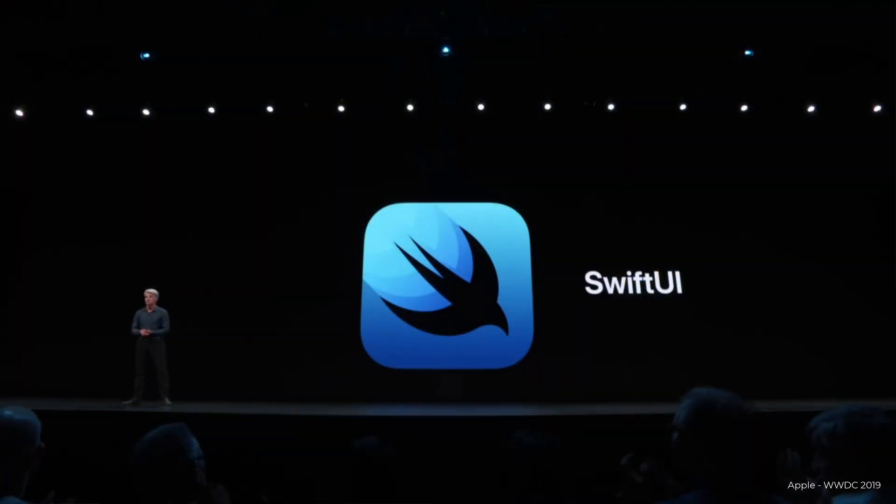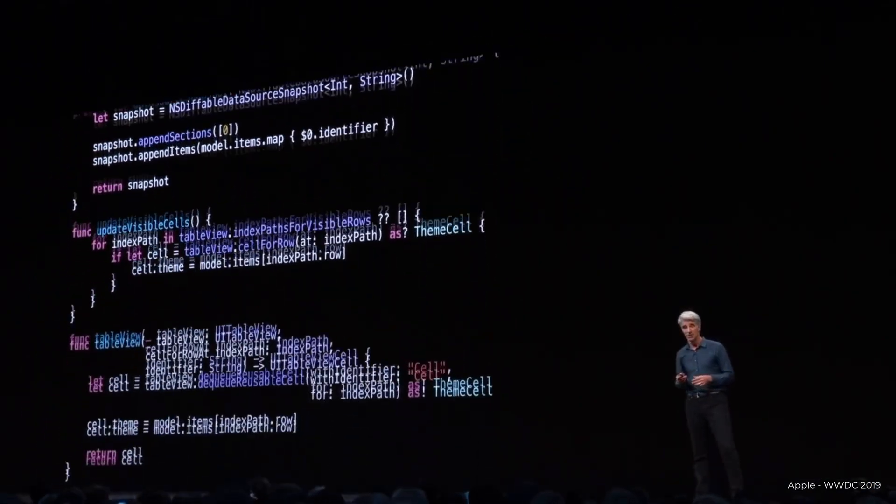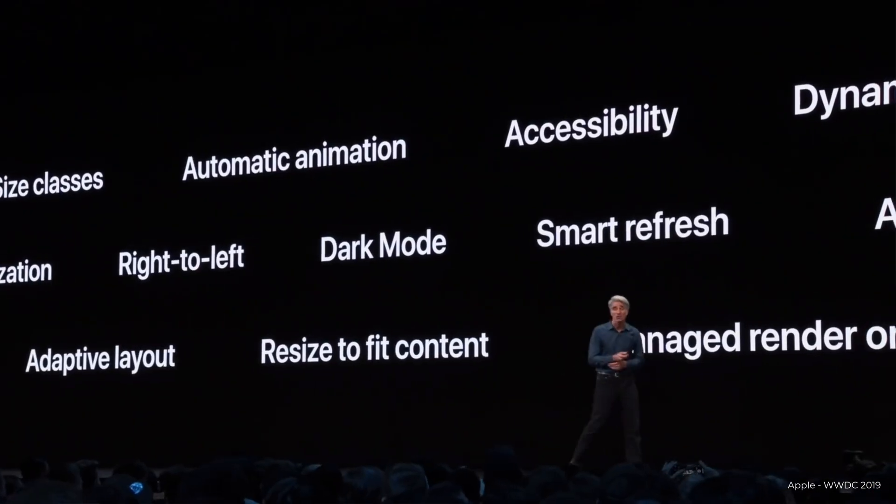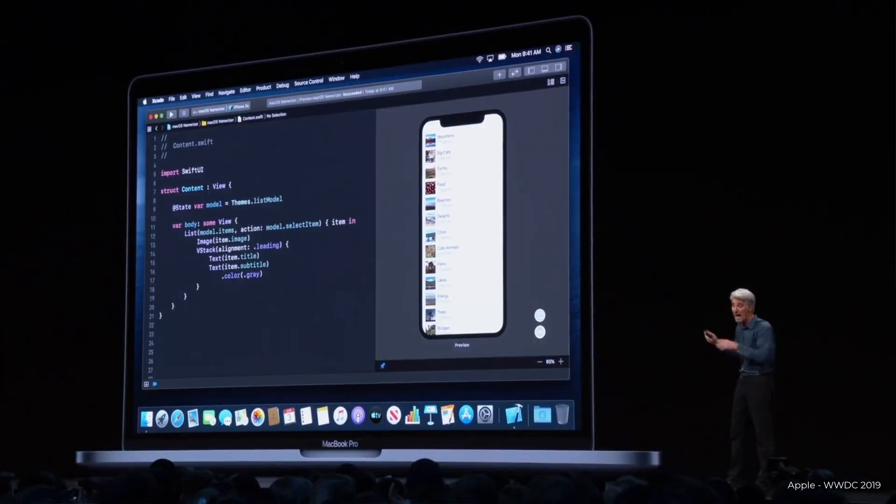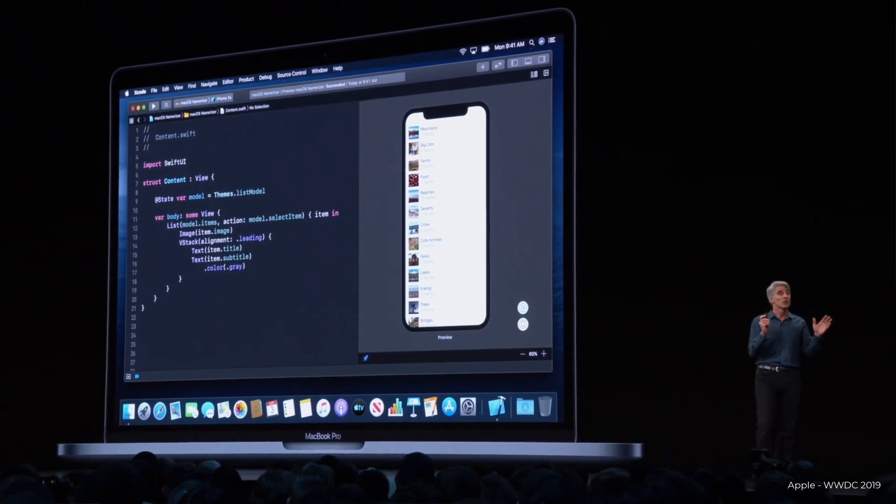Number two: SwiftUI. SwiftUI is the code that describes the user interface for your app. The SwiftUI framework contains user interface components such as buttons, toggles, and sliders, but it also contains layout containers and groups that let you describe how these components should be arranged on the screen. The great thing about SwiftUI is that it's a declarative framework, meaning that you don't have to describe where every single element should be placed down to the pixel. Instead, you can describe relative to other elements how you want your UI components to be arranged, and SwiftUI will do its best to arrange it in a layout that is the best experience depending on the screen size that the user is on.